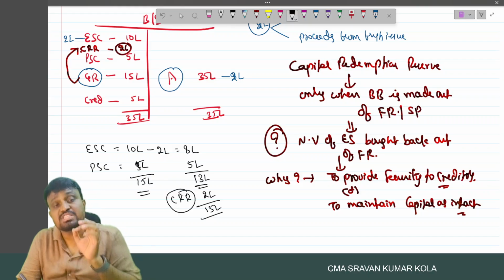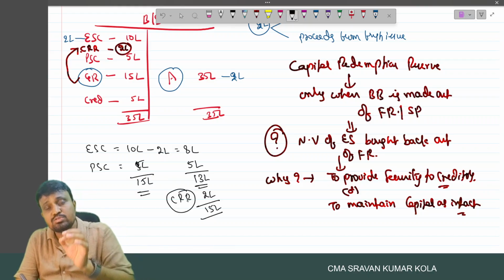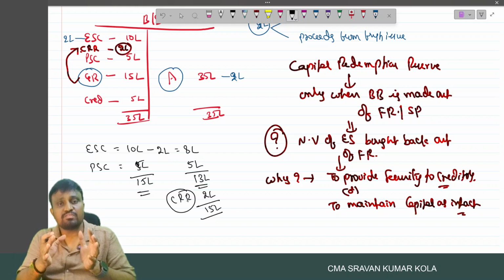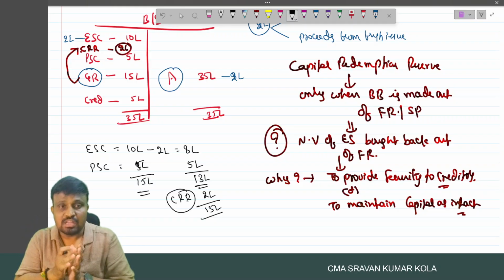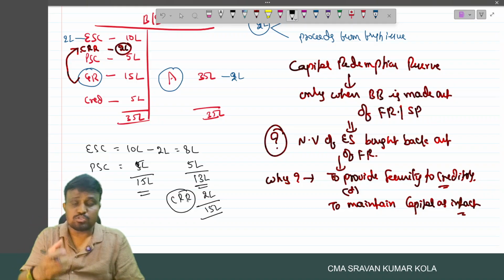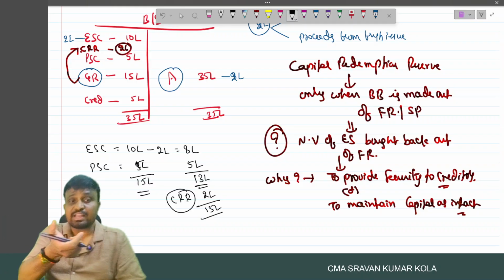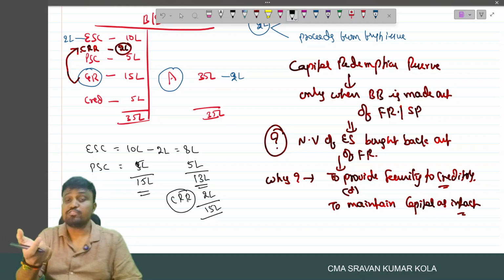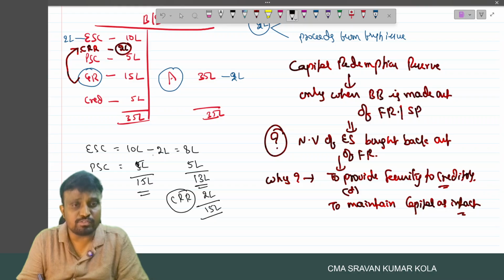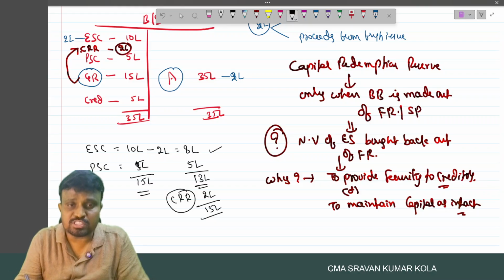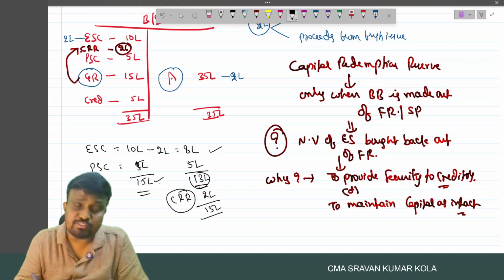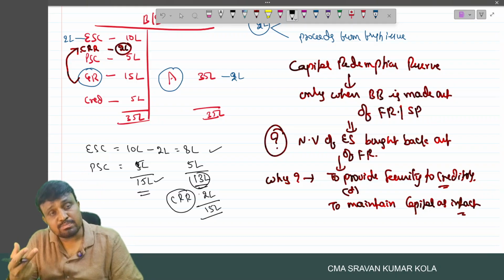Here CRR is a specific reserve and CRR is used only for issue of fully paid up equity shares, and simply CRR will be the future equity share capital. So it is also forming part of what? Equity share capital. So because of buying back of the equity shares, the capital was changed. So if it is made out of the free reserve, previously we have 10 lakh equity share, 2 lakh we bought back, and total how much amount is there? 8 lakh. And preference share capital is not affected. Total 13 lakh is there. Before that 15 lakh we have. So 2 lakh has been decreased.